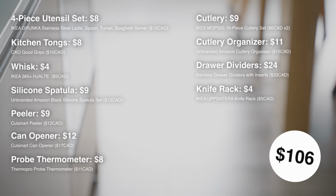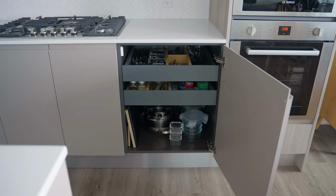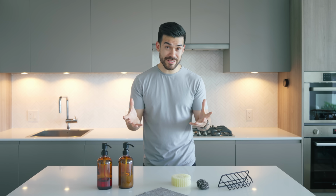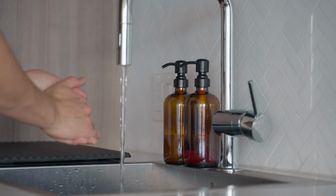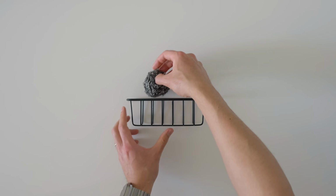Now, as a bit of a break, thankfully nothing in the kitchen sink has to squeeze inside of this tiny cabinet, which is starting to get very full. However, the sink is somewhere that can get cluttered incredibly quickly, with different soap bottles, cloths, sponges and brushes taking up the space. So despite not being completely essential, to remedy this, we decant our hand and dish soap into 2 amber glass soap dispensers, as well as a sink caddy to hide a wire scrubber and a scrub daddy.